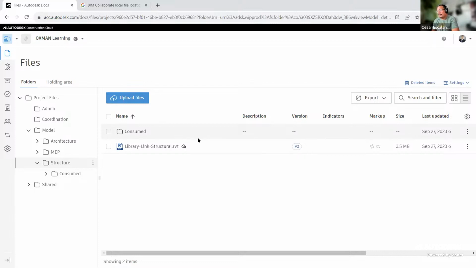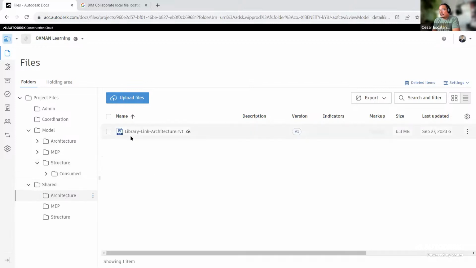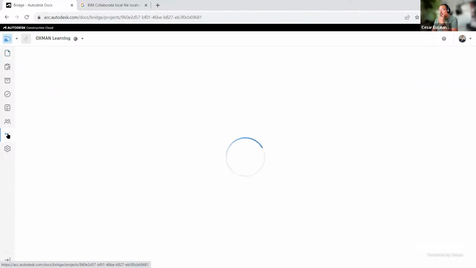I don't know, this is useful in the context of big corporate projects. But say I have this shared folder, this architectural folder. Whenever I share my file, I want to send it to another tenant project. So you establish this thing called Bridge.